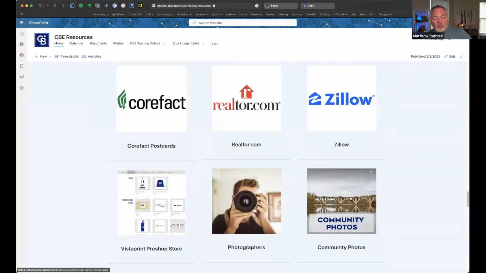And then community photos, which we're going to be taking some more. A few cameras went out and took a bunch of pictures around the area, some key things, and we have uploaded them here for you, if you need something quick, symbols of the areas you're in. There's probably some community photos. We're going to do another one of these field trips, probably closer to the end of spring, where we're just going to get a bunch of people with cameras and a good eye, and take pictures of everything around in all of our territories, and upload them here so we can all share and collaborate with, if you need something for a pitch.